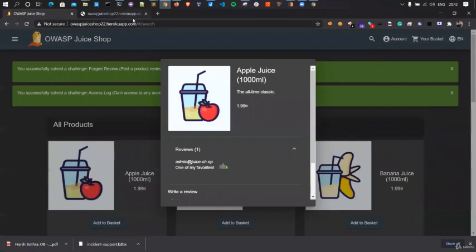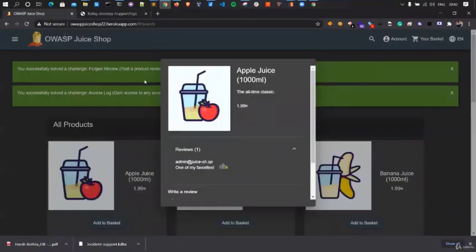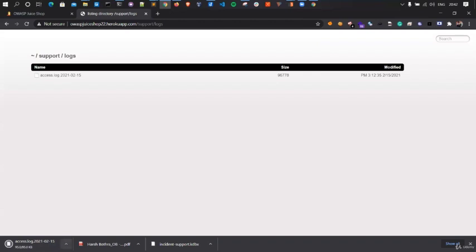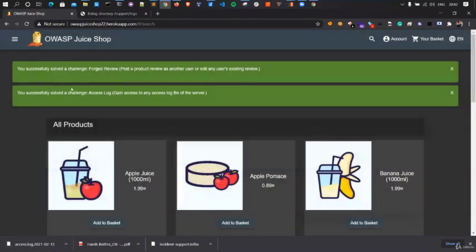Let me open this on this side. Click on this, and I was able to download the access logs, which I can further look at. So access log, again, this was a challenge which was solved. This is a good thing that we are solving a lot of challenges.